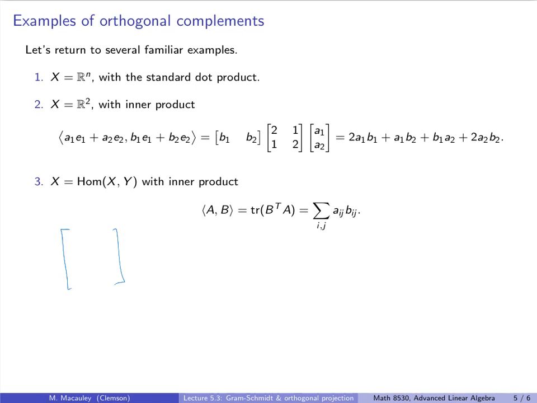So let me explain. I know I did this in a previous lecture, but if this is A and this is B, we take the inner product of these. This is A11, A12, A21, etc. B11, B12, B21, etc. Then what we end up getting is just like multiplying corresponding entries and adding them up. So A11 B11 plus A12 B12, etc. So it's really like if you were to dissect these, chop up the columns and stack them to get one large vector, and then just take the standard dot product.